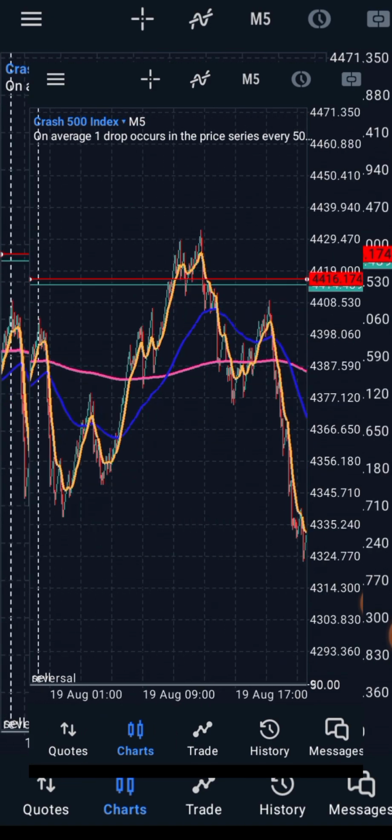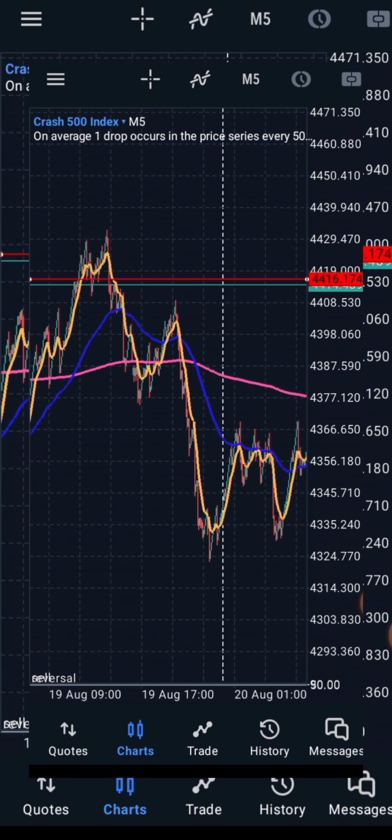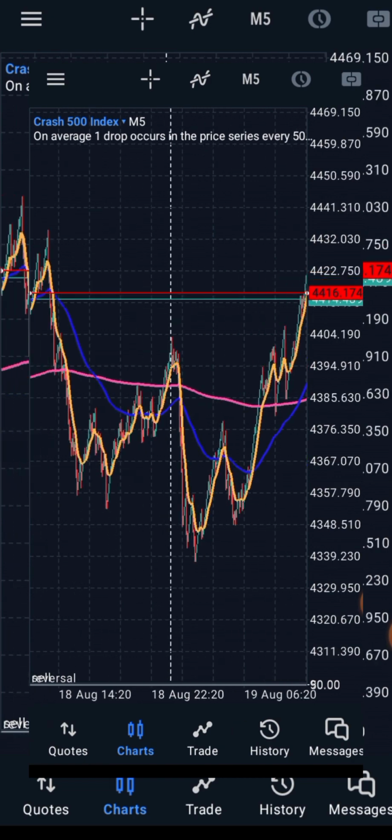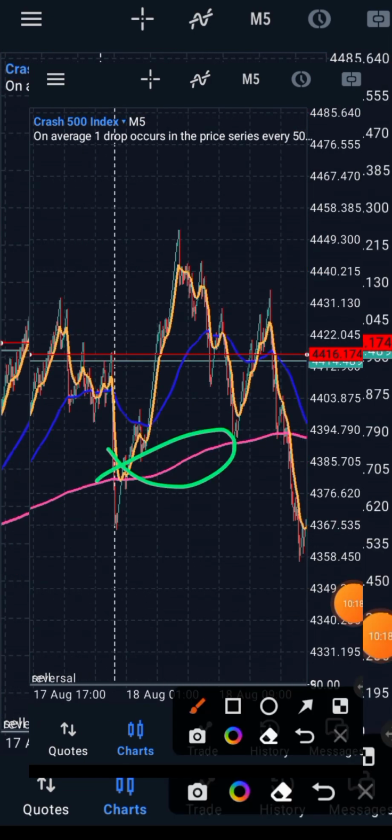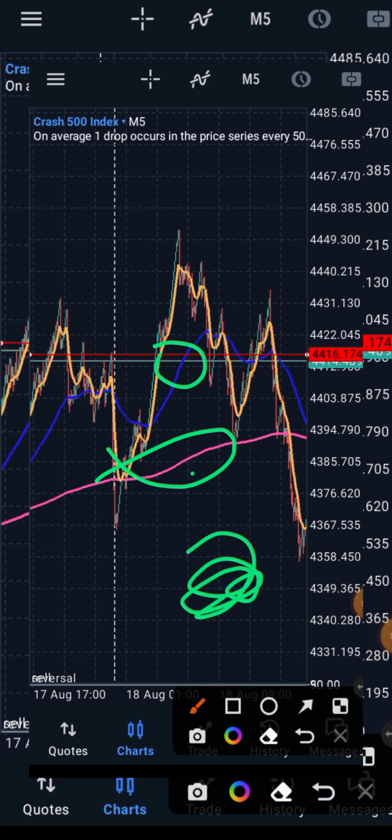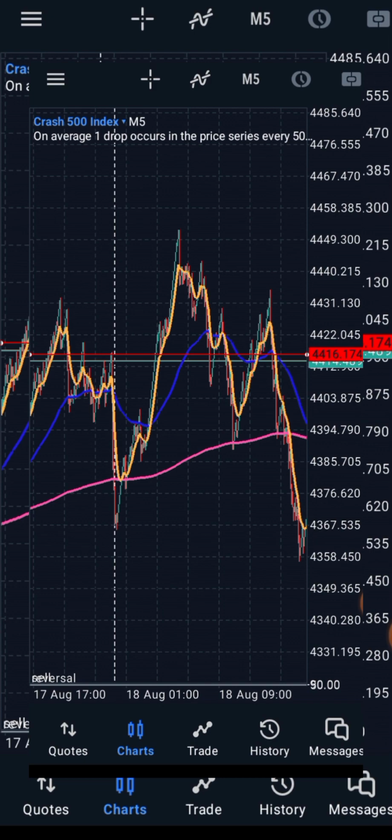You want to go to the lower time frame and see that the market is floating below. Remember, the candles are floating below the EMA10. Then on the 5 minutes, you have to see it below this. The market is floating below this and floating below this. That is around this zone. That is where you know that the market is in a downtrend.